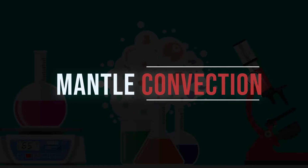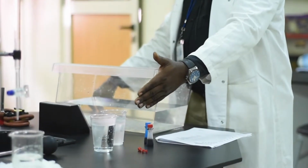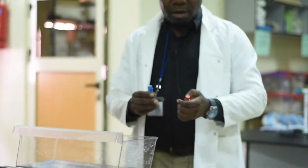Hello class, today I'll be showing you an illustration with a model of mantle convection. Here I have cup A containing cold water or ice water and cup B containing hot water. I'll be making drops of different food colorings in cup A and cup B.